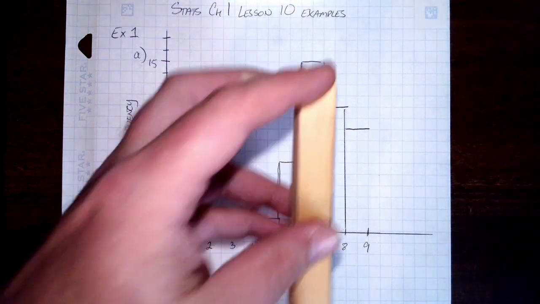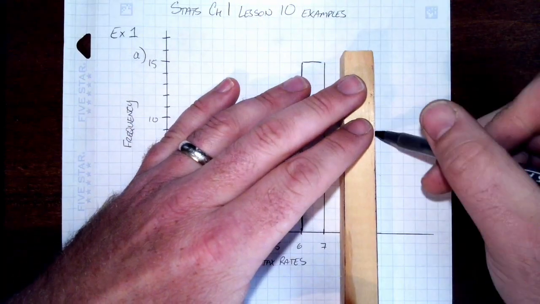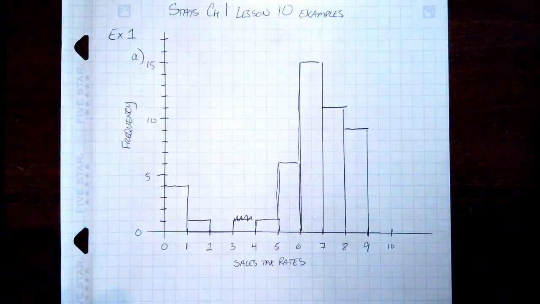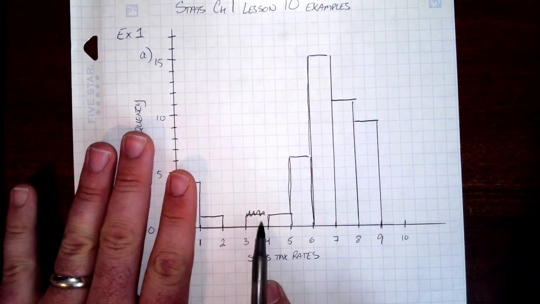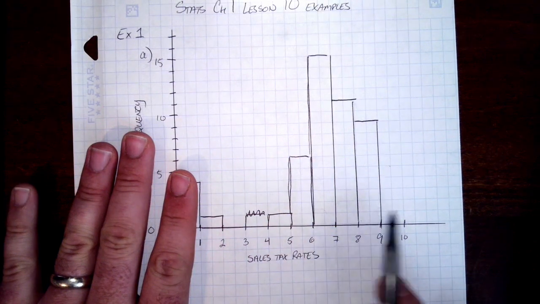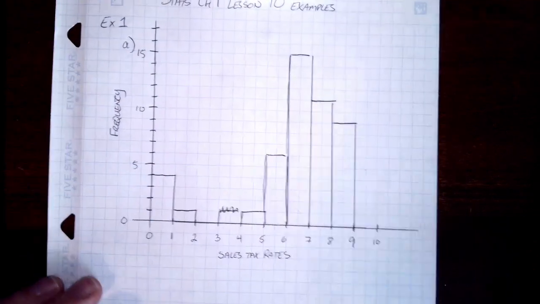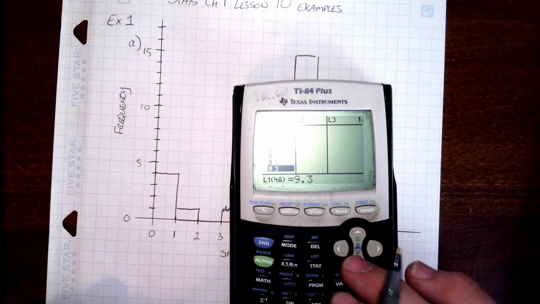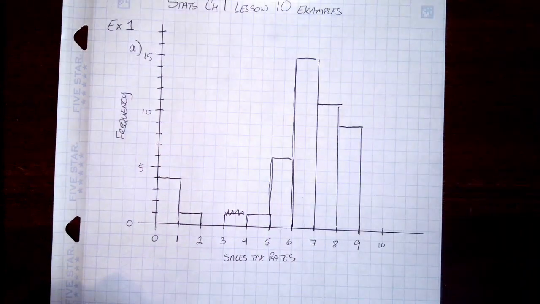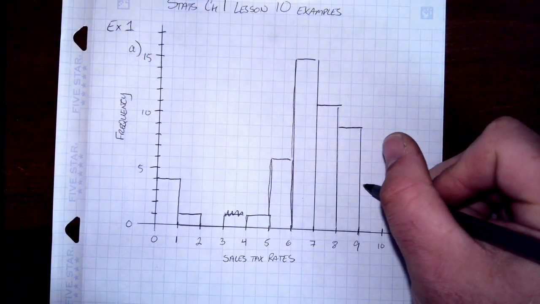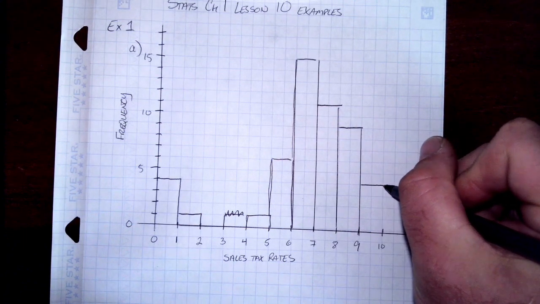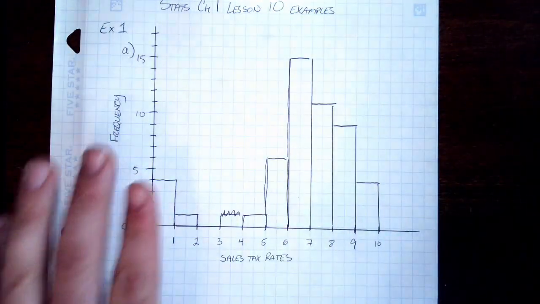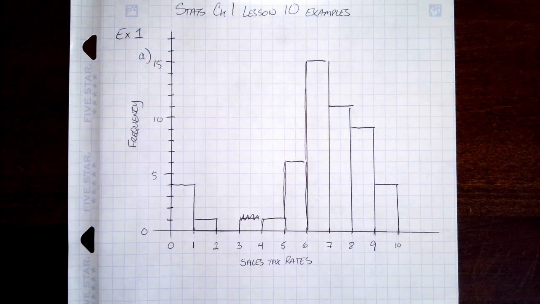And lastly, our 9% range, I should have gone up to 10, because they didn't ask me to do this one. They asked me to have 1, 2, 3, 4, 5, 6, 7, 8, 9 would be that one. And lastly, we have 1, 2, 3, 4 with sales tax rates of around 9%, or between 9 and 10%. So I added an extra one here. I wasn't supposed to do the 0 to 1, but there is our histogram.